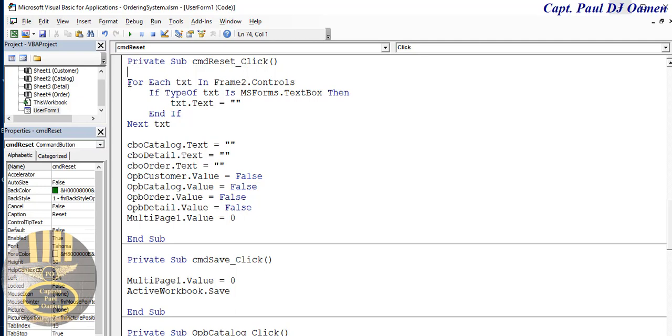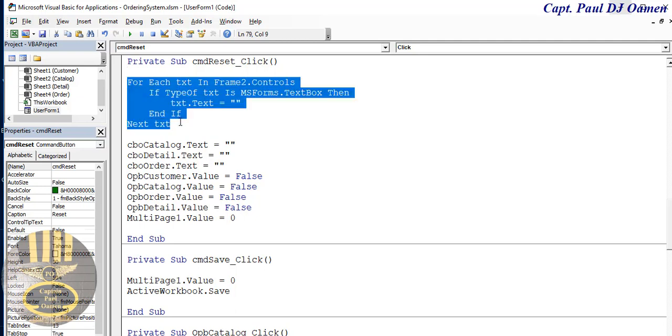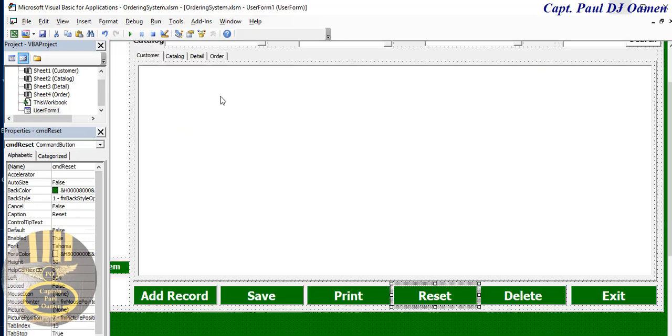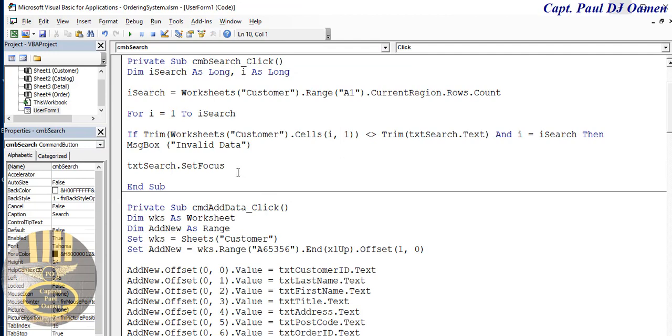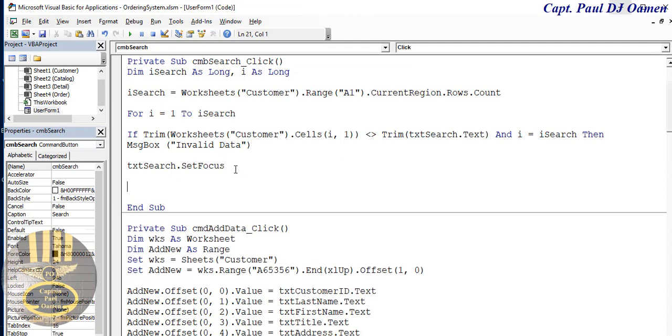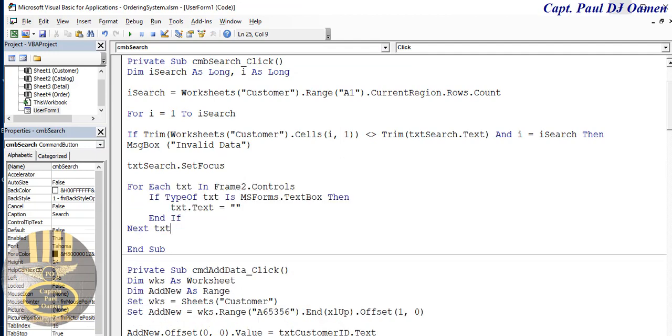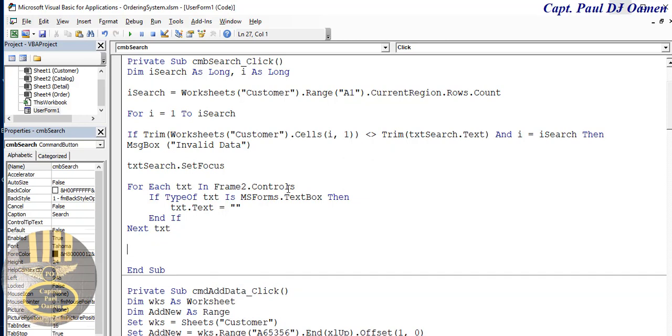Instead of reinventing the wheel, grab all of these and go back into my search function here. Paste that right underneath here. There. Else, if everything is in there, we now want as follows.